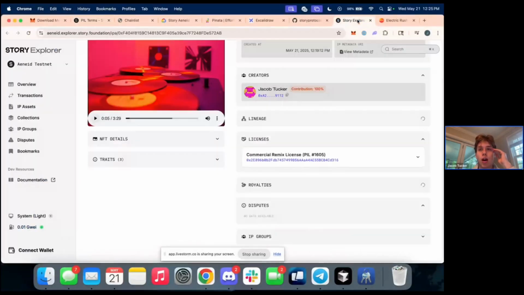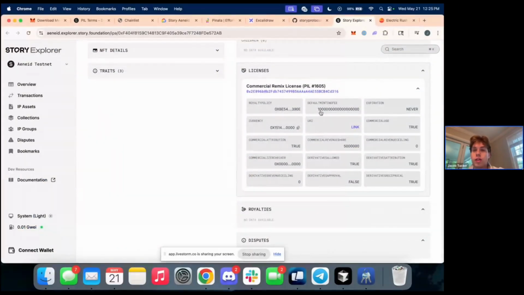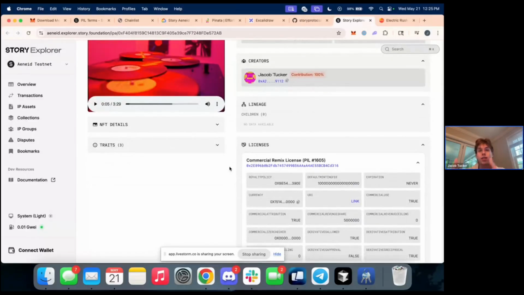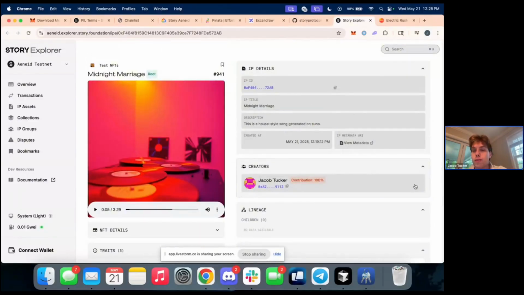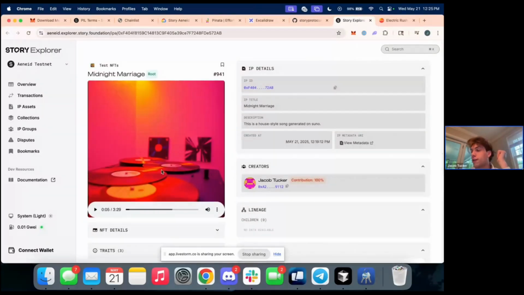And so you can see on our Explorer, if we go into the license term that's attached to this asset, there's a minting fee. It never expires. Commercial use is true, so people can commercialize it. There's a rev share here. Now, I believe this actually represents 5%. We can create remixes of it, right? That's true. And so you're getting an idea for how we can attach a license to our IP here. And it even gives us some creator info, like my name, the IP title, some description. Cool stuff, right? And we can access some NFT details as well. But anyways, this is the final registered IP.